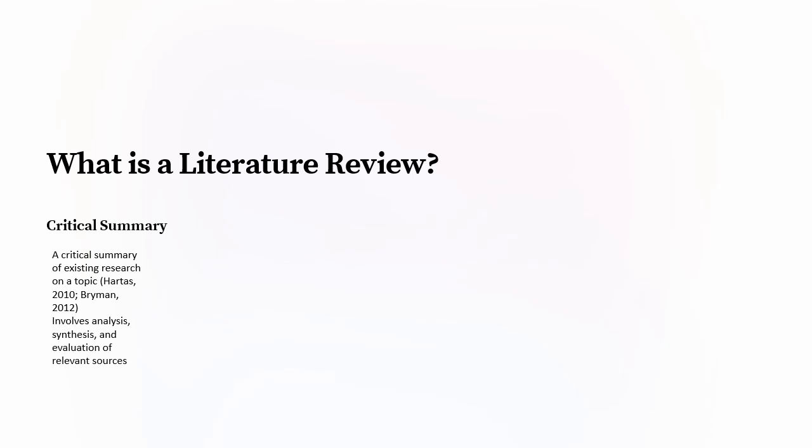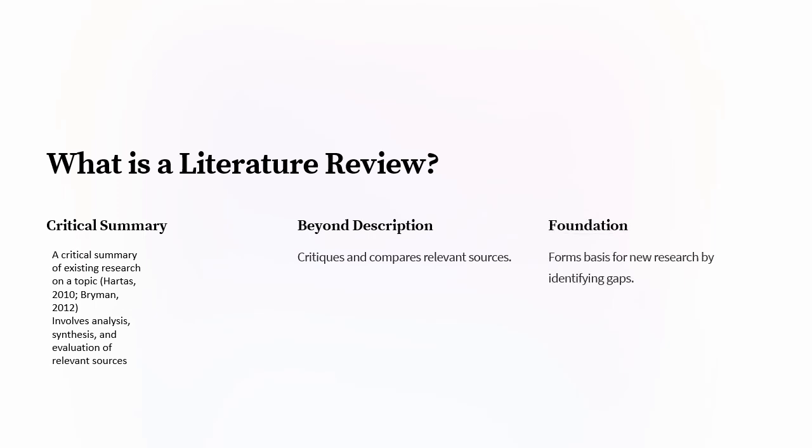So let's talk about what is a literature review. According to Hertz 2010 and Behrman 2012, it is a critical summary of existing research on a topic, which involves analysis, synthesis, and evaluation of relevant sources. It goes beyond description, so it criticizes and compares relevant sources. Another way of looking at a literature review is as a foundation. It forms the basis for new research by identifying gaps.